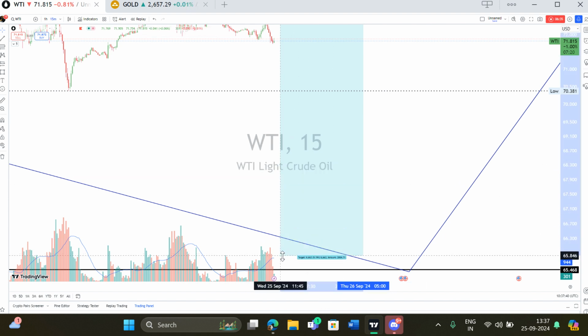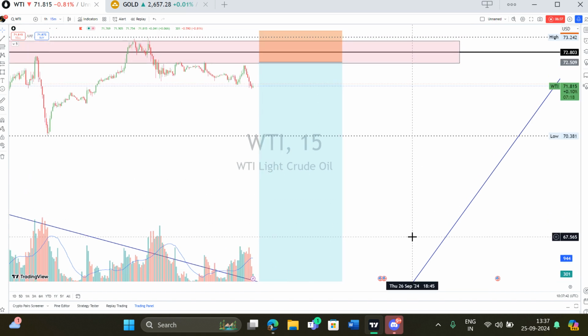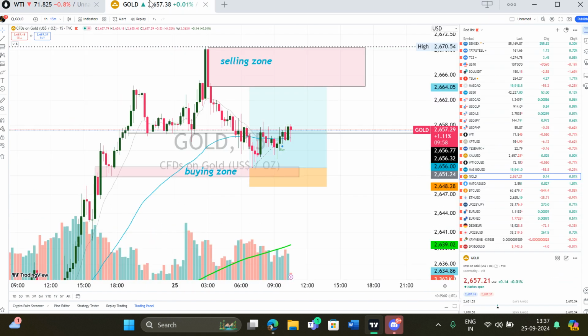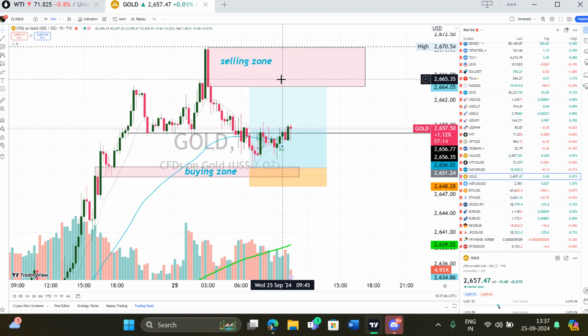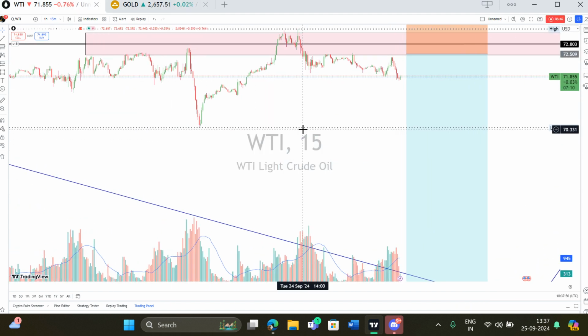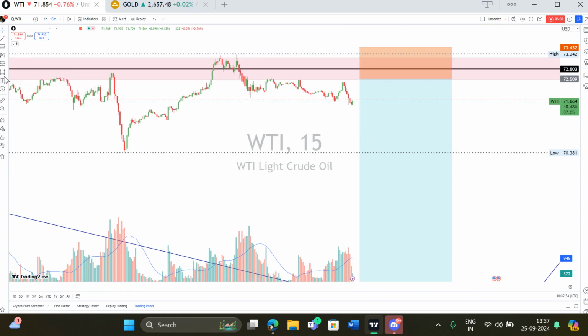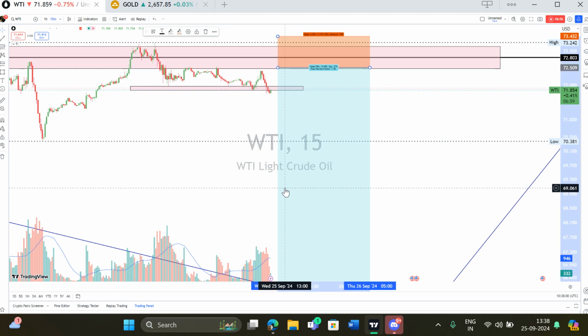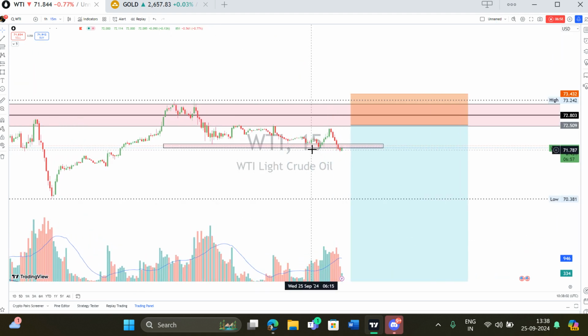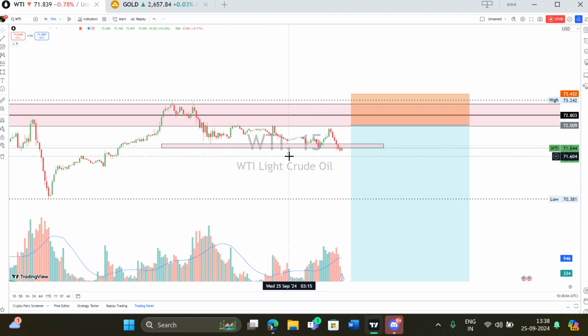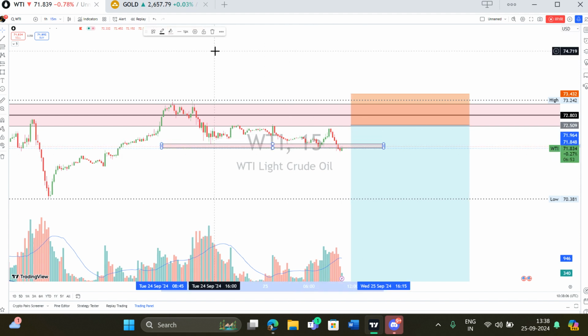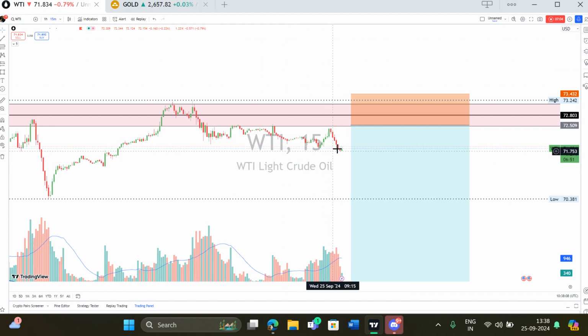Keep selling, because we have to sell gold also. Gold we can keep selling, guys, but we can sell from here. Just wait a little bit more, and we can sell from here, right? One thing is common here: it is a support level. If I look at 15 minutes, that's a support level, right? It tried to break the support level upside in 15 minutes, but we have to focus on selling.